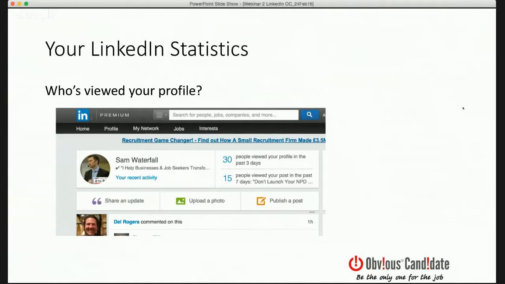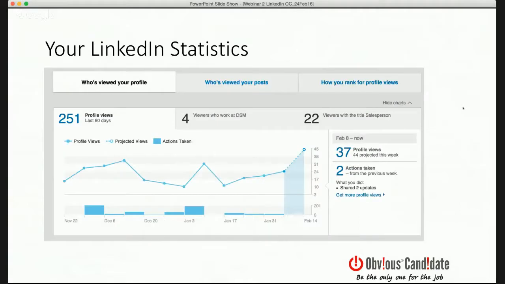And also what I recommend is I recommend you invest. It's only about 15 or 20 pounds a month to upgrade to get a job seeker version, a premium edition of your profile. You see it says premium next to the top of mine at the top there, because it means you can see all the people, not just the most recent 5 who viewed. And that can be very, very helpful for knowing exactly who's looking at your profile.